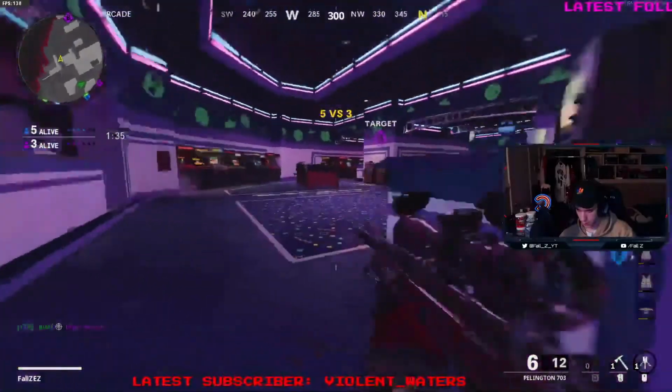As we're moving on, you're going to see me slide into, or through, arcade, peeking up the staircase, because I know the guy's there. I heard him moving in the first place. Thankfully, he didn't know I was there, but this slide is going to make us harder to hit as we're sliding, and then I'm able to shoot him and catch him off guard.